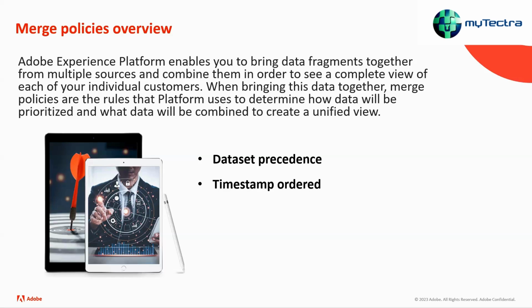When data from different places doesn't match up, say one source says the customer is single and another source says the customer is married, then the merge policy decides which information to use. For example, we are targeting a customer schema. For the same customer we have 2 to 3 data sets, and data is coming from multiple tables. One is coming from the website, one from point of sale, and one from maybe the coupon data or loyalty data, but they are all targeting the same customer schema.